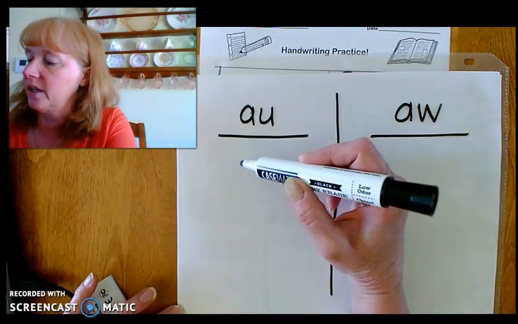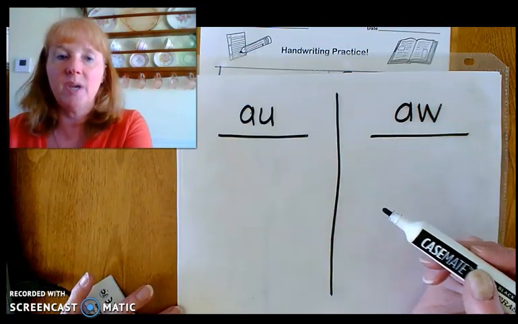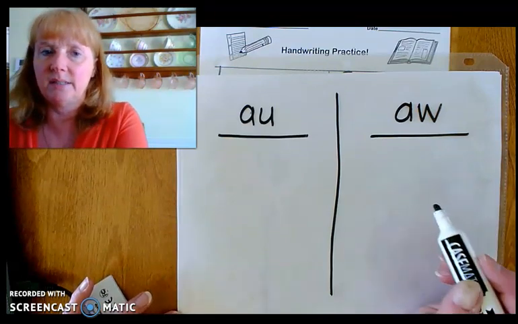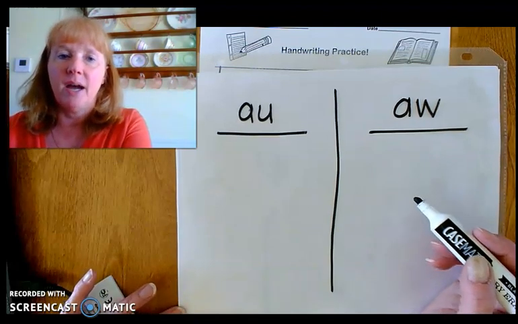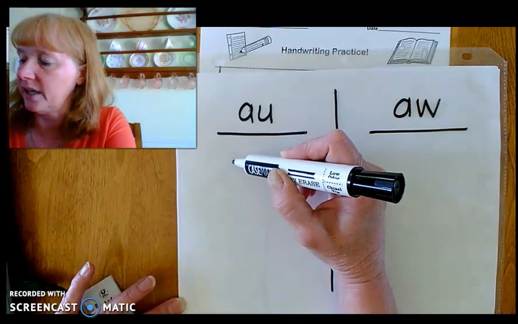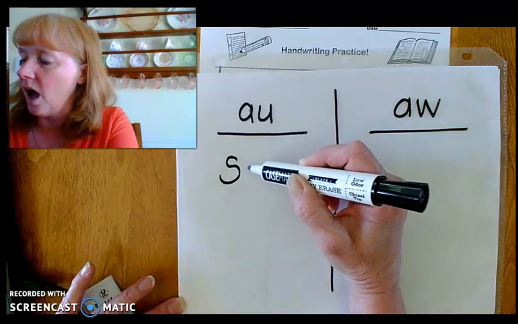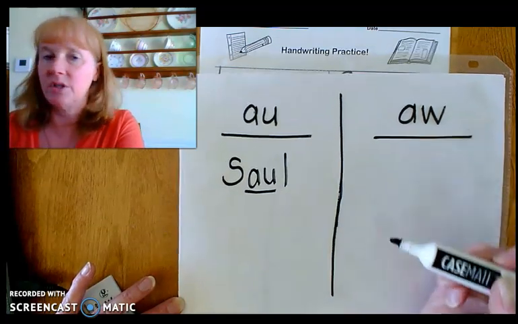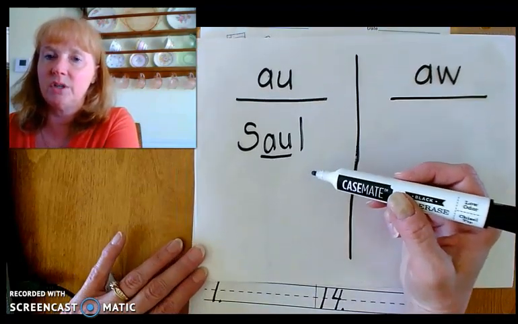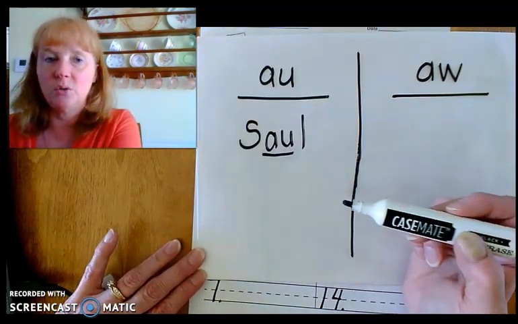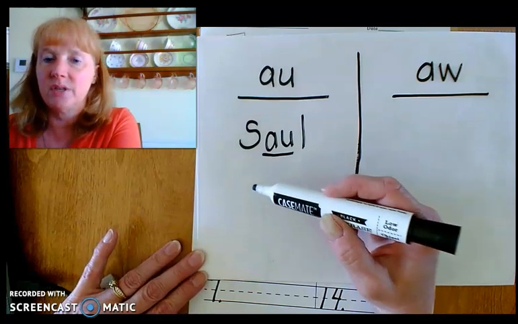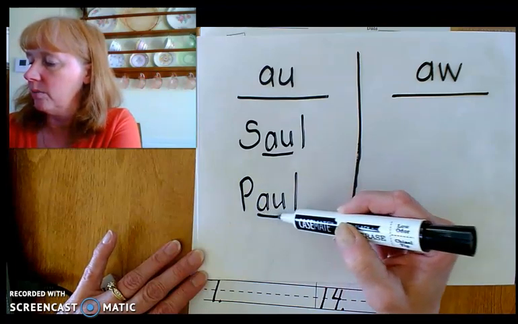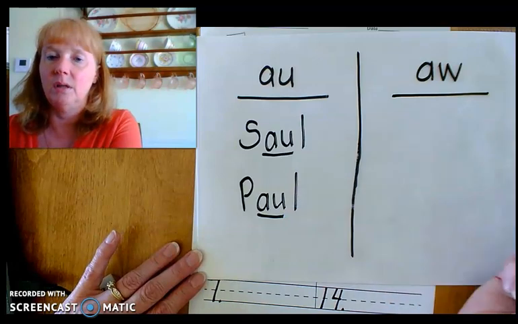So the best examples I thought of for the AU this week are the man that our Bible story has been about, or will be about. I'm not sure which day that's going to pop up. But we're going to learn about Saul. So let's sound that out. Write this on your marker board with me. Saul persecuted Christians, but then he became a Christian, and his name was changed to Paul. So sound that out. Paul. Saul, Paul.